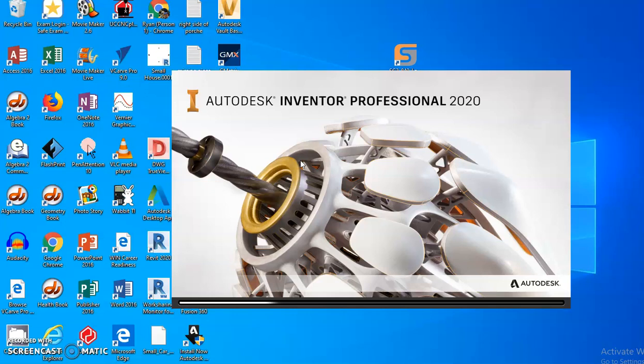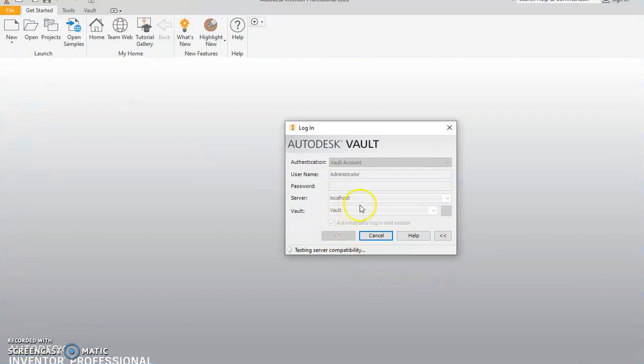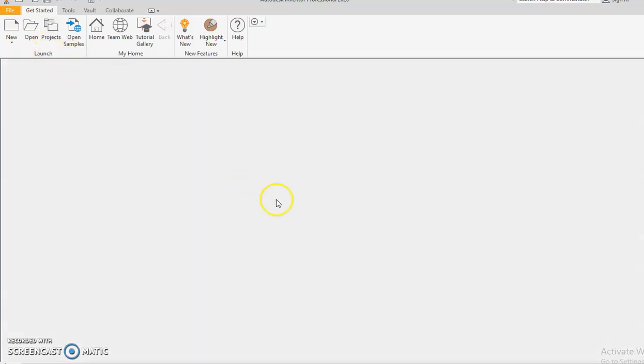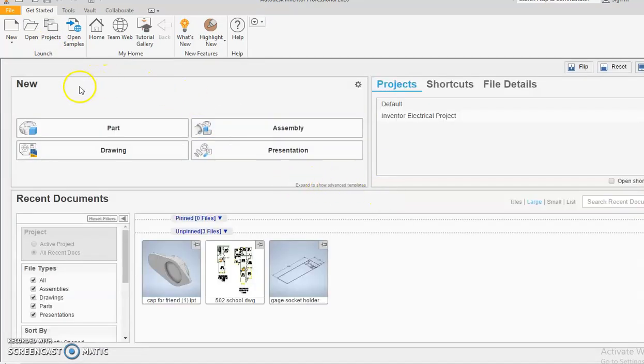Now, when you open yours up for the very first time, number one, it's going to take a few minutes. Your system is probably doing the settings and all the fancy stuff that makes Inventor possible. You will probably get a screen that will look a little different from mine, that will say get started or learn. You want to go get started. Once you click that, you will never see it again.